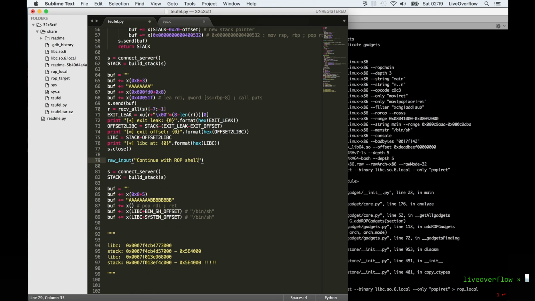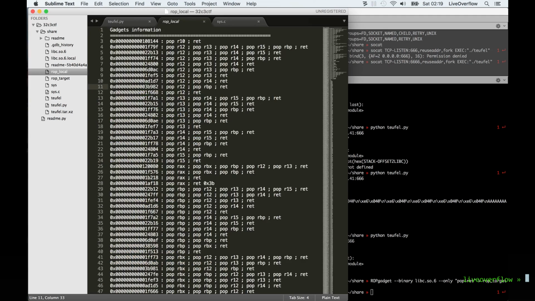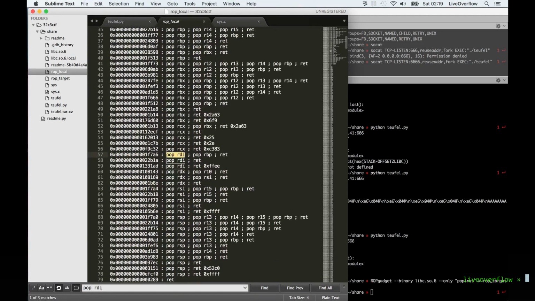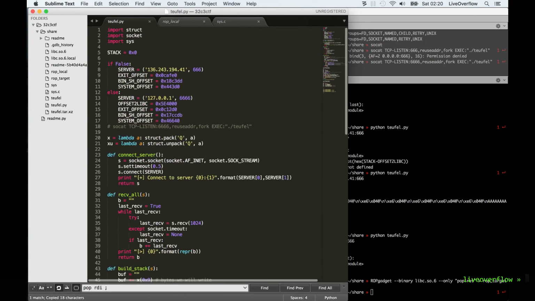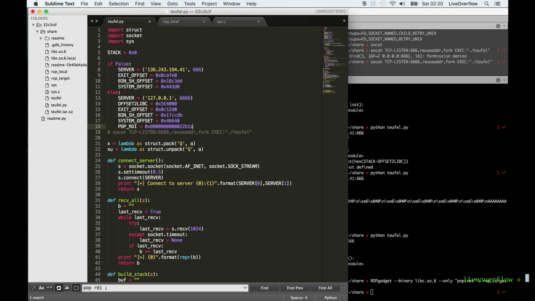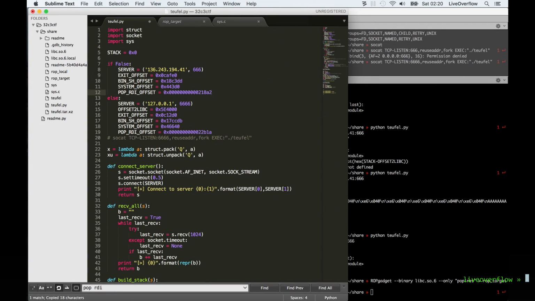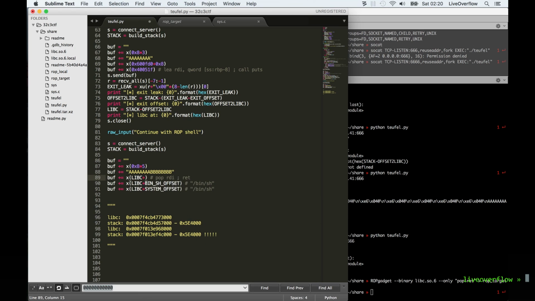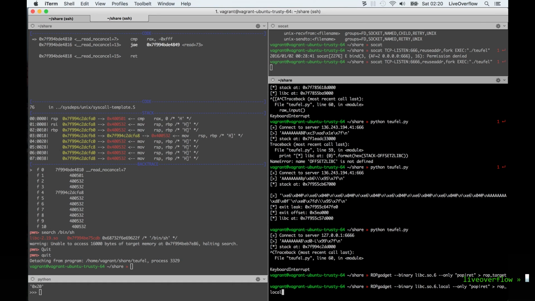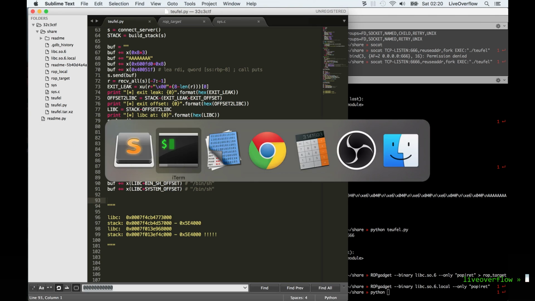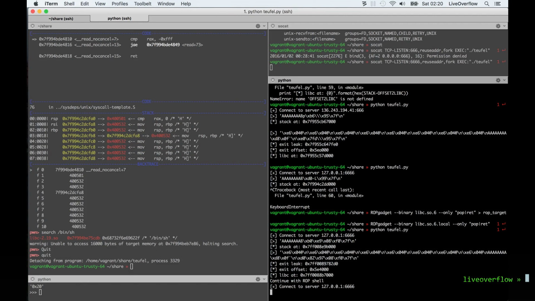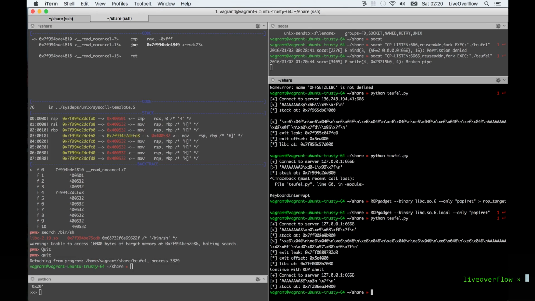And it looks like the ROP gadget program was ready. So let's find a pop RDI ret gadget. So there we have it. So let's define it for my local system. And now let's also get it for the target. Cool. So now we can place the pop RDI gadget address there, and we can try it on my local system if it works. No, it didn't work because I'm a bad programmer.